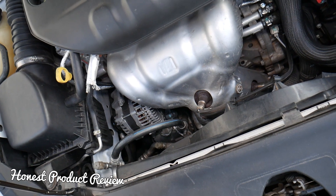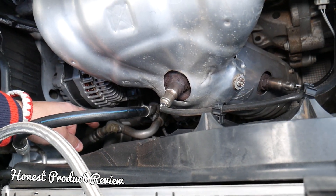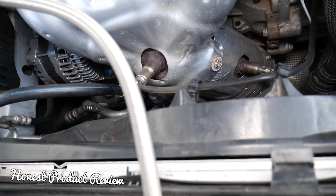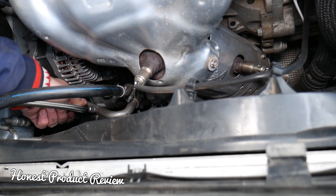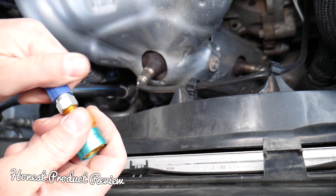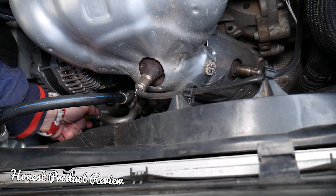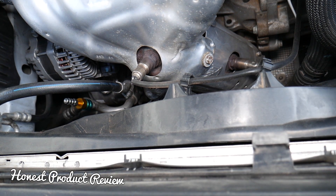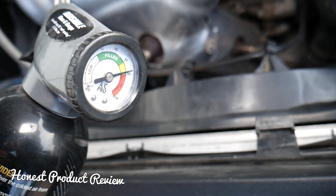This is the adapter. If you try to connect your regular R134a hose to the low pressure port of your vehicle, it's not going to work — because the R1234yf port is way bigger than the regular refrigerant fitting and it doesn't fit. But with the help of this adapter, you unscrew the cap, push it on top, and release it. Now it's installed and I can connect my R134a can with no problems. You can see how we check the pressure and everything, and now we can recharge our system.